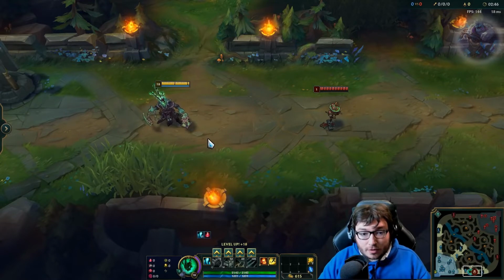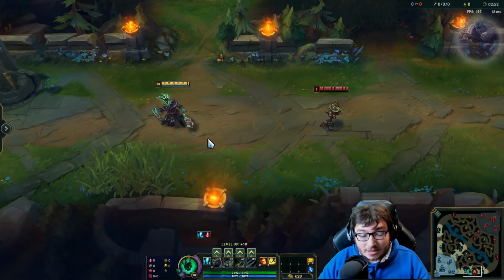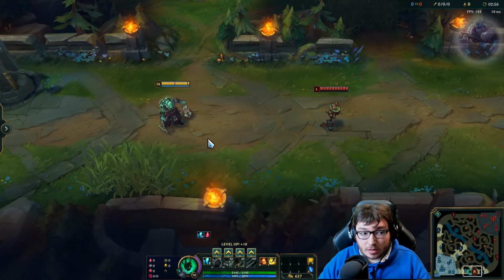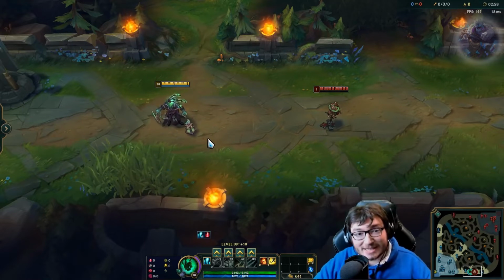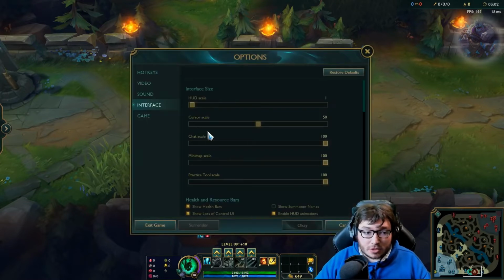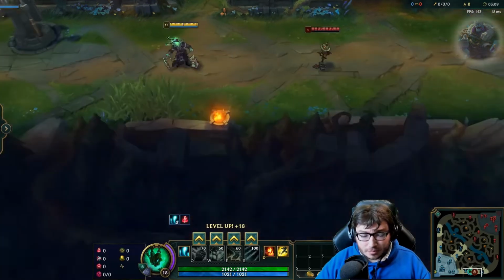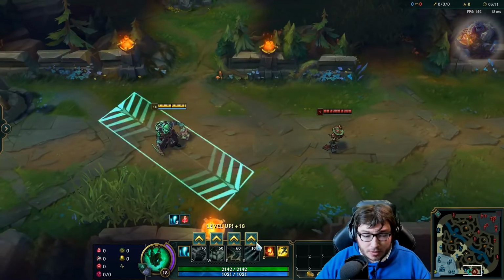So, the first thing I want to talk about, which a lot of other people don't even consider, is UI settings and what you can do to improve what you can actually see and do in the game. The first thing I would highly recommend is reducing the HUD scale down from the default of 100. It's quite big, it's quite obtrusive.